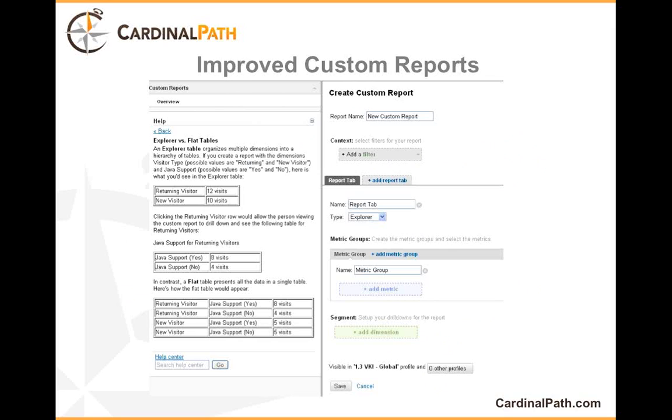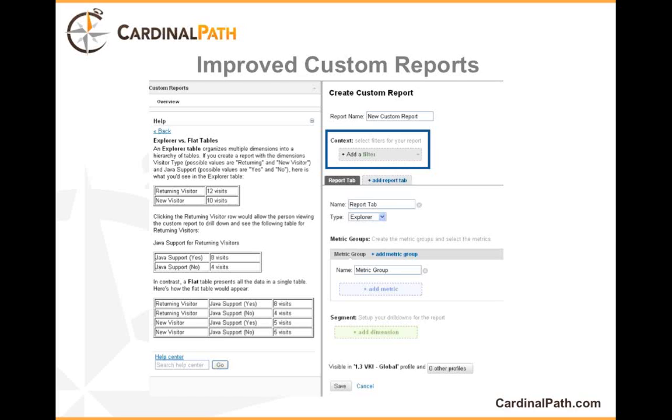Now as you move down the create custom report interface, you'll notice a few changes. The first is the ability to add a filter for the data before you even create the report. So now, rather than having to create a report and then apply an inline filter that has to be applied every time you look at the report, you can add a filter ahead of time and really get it down to just the data you want in that report. This then, when you get down to exporting or sending reports to others, will make it a lot easier than having to give them instructions on how you want them to filter things out.